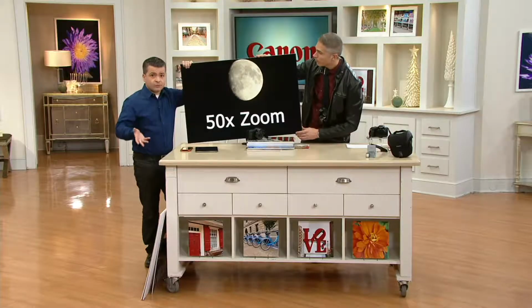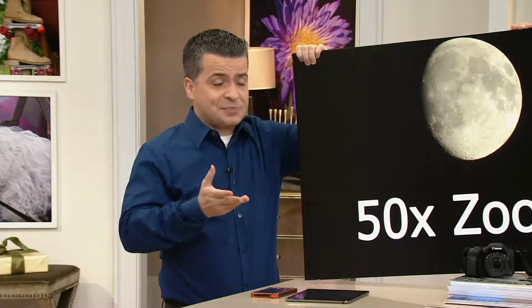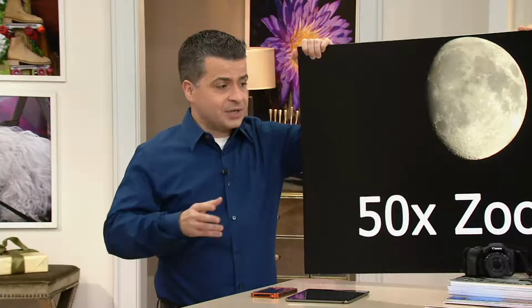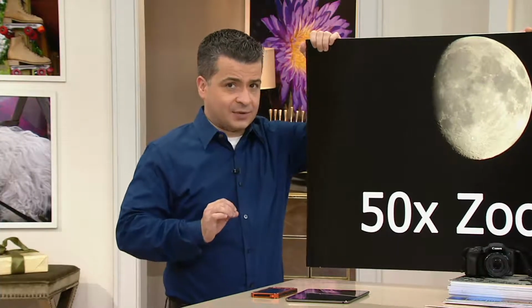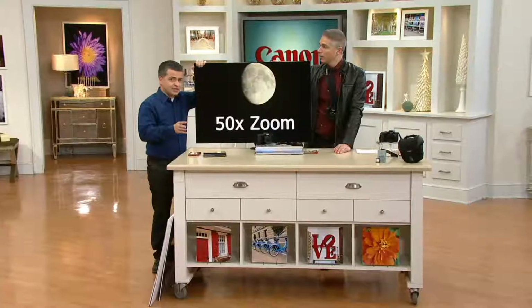And Canon, well, they're the leaders out there when it comes to photography. So if you're looking for something that's going to give you a company that's been in the business for over 90 years, a company that gives you Wi-Fi inside of the camera, a company that gives you glass that is renowned for photos and for video, it's definitely Canon. So that's what you're getting. You're getting that lineage inside of this camera.